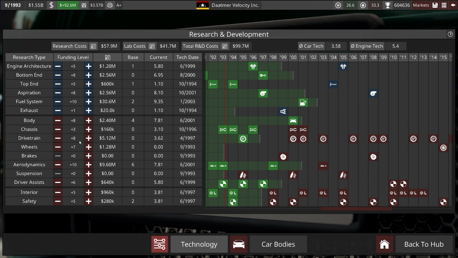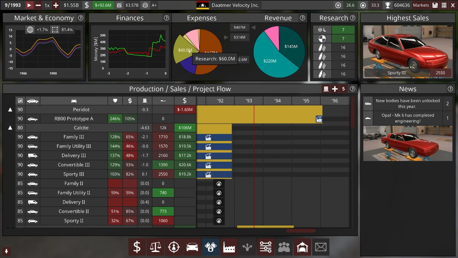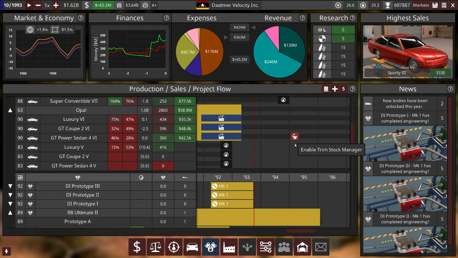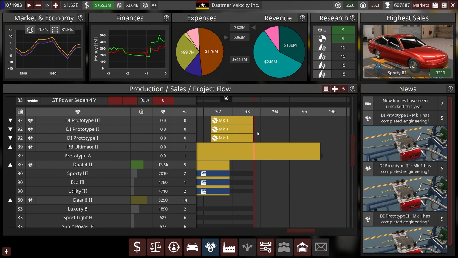Let's see if that does anything for us. I mean, we can afford it. Our research budget has now jumped from 60 million to 100 million. Oh, and you see that? The prototype is done, which means that we need to cram in a few more of these. Yeah, let's exploit the game some more.